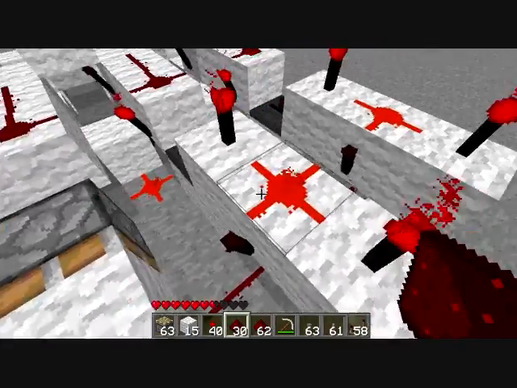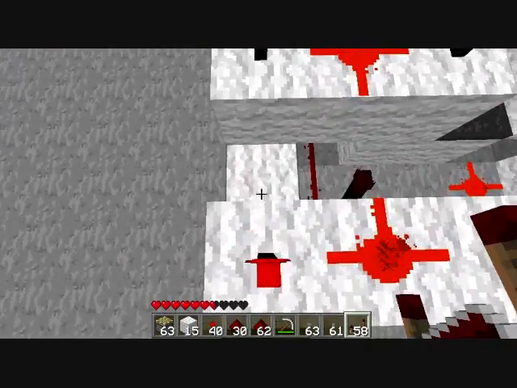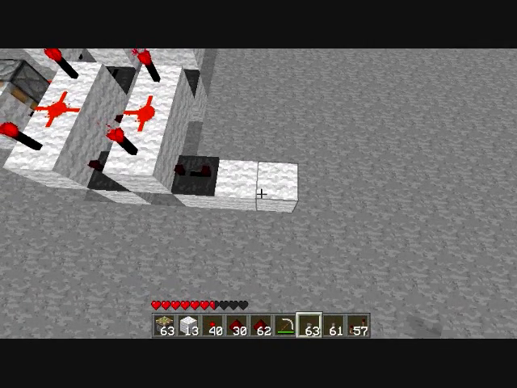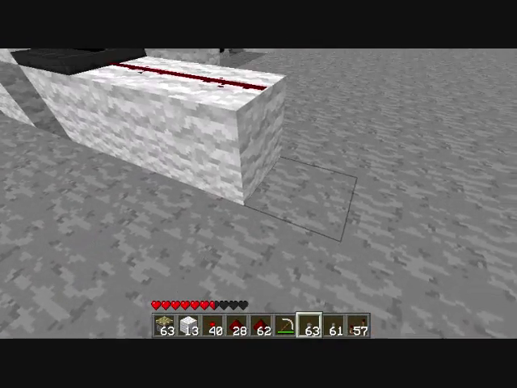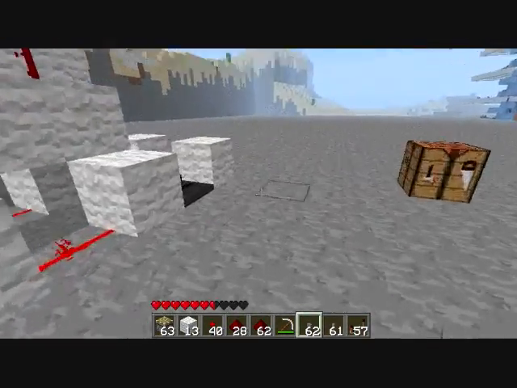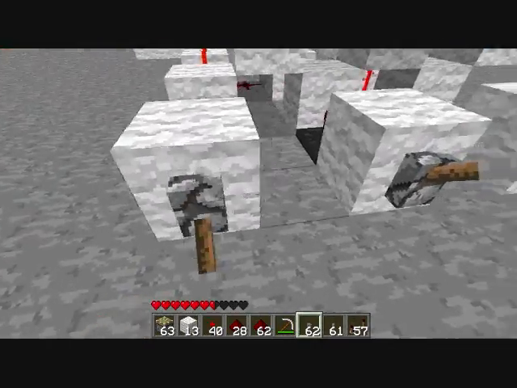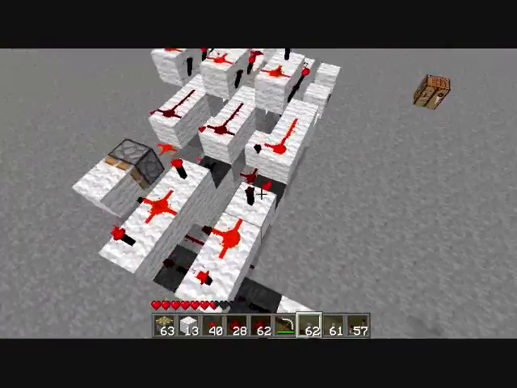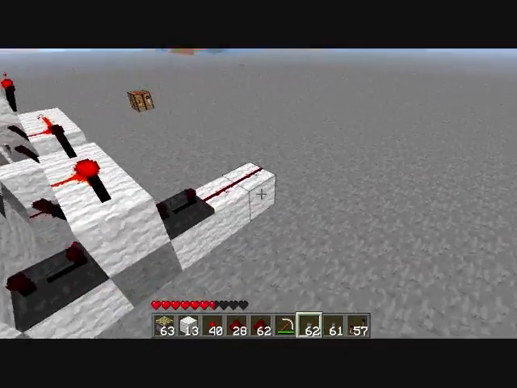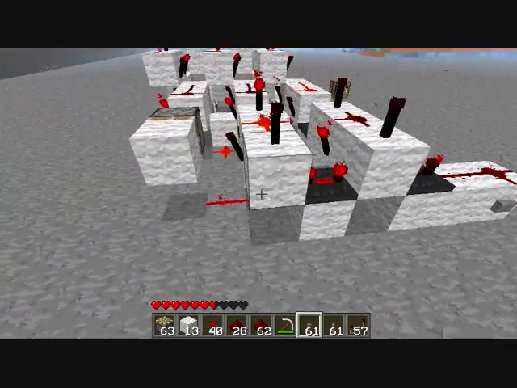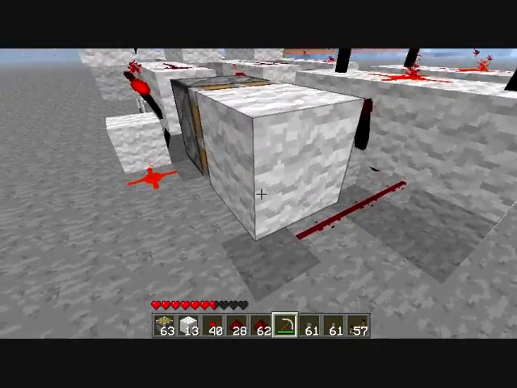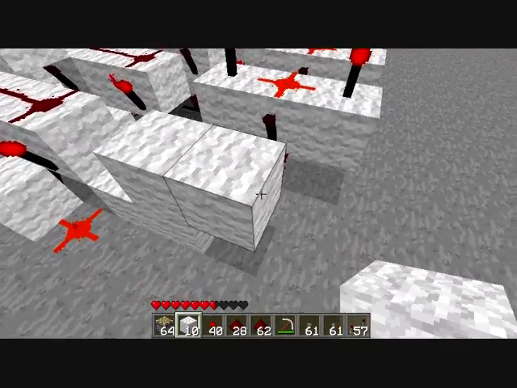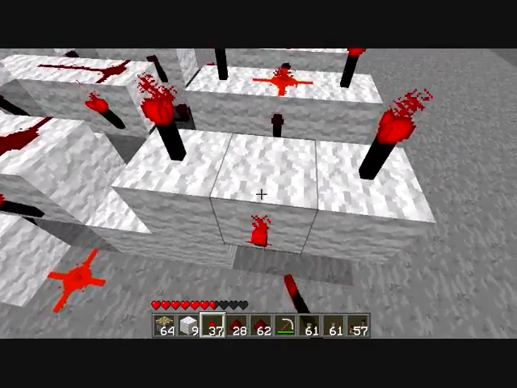Okay, so I would take it, and I would send the signal through here at the slowest speed of a repeater, and I'll just go ahead and put a button on it. Okay, and over here I'm going to type in true false. So true false. And you'll see what we have here is true false. And whenever I put a button here and I press it, if you'll see that, and I need to make a third one for the sake of you understanding easier. It would send pulses because of the AND gates here.